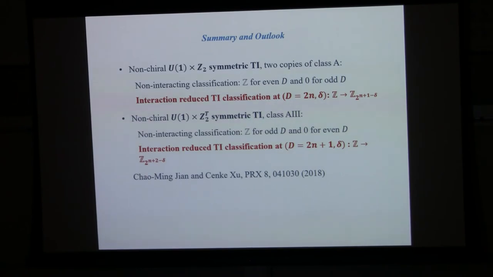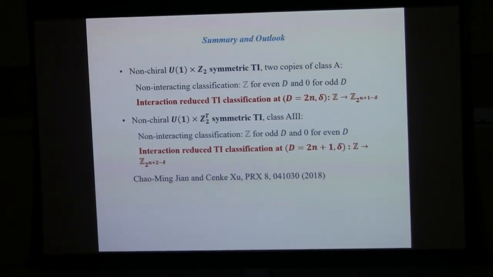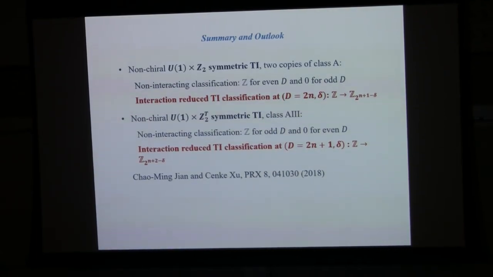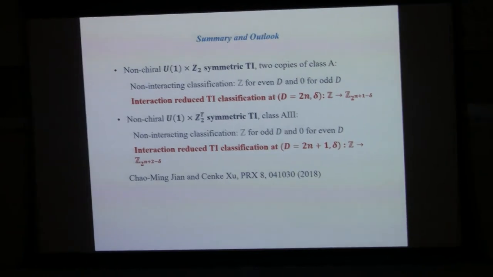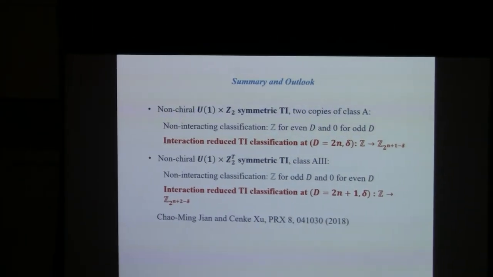Anyway, this is the story for one of the two examples that I discussed. I apologize, I only had time to explain the simplest example, which is the two-dimensional example, which I reduced to a zero-dimensional quantum mechanical problem. But the story can be generalized to many different cases. For general dimension, with this symmetry, we can always have a chain rule, and then we can use the mapping to bosonic topological insulators to get the classification of the whole chain, and then for general dimensions.